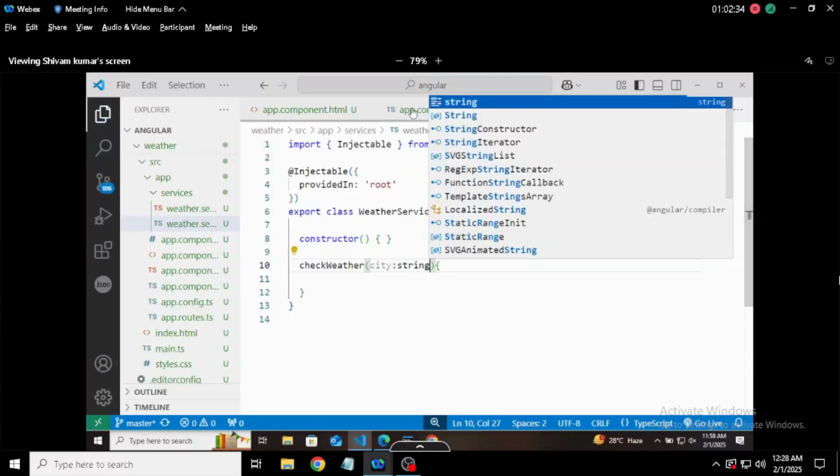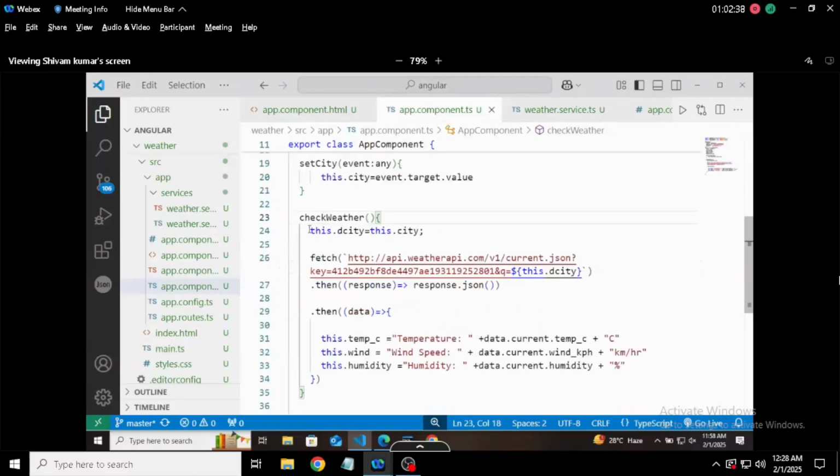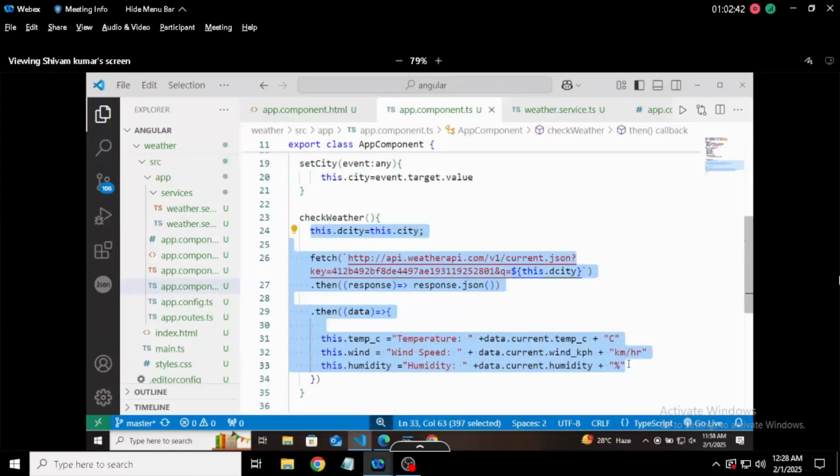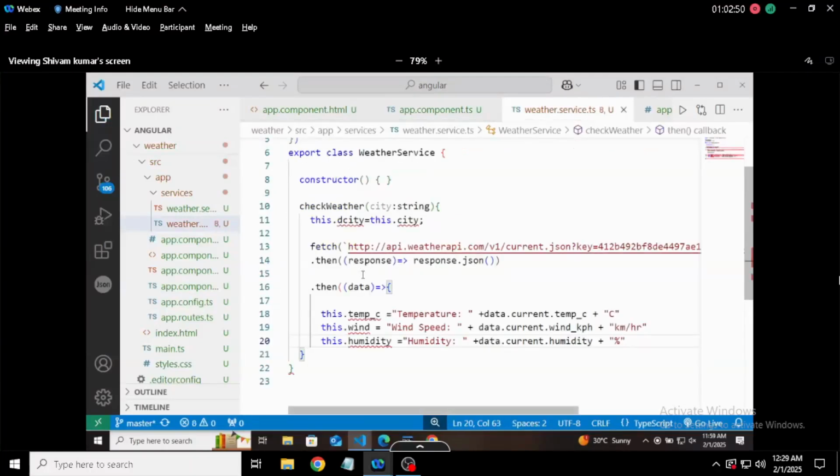After that, I'll go to the TS file, copy whatever I'm doing inside this function, and paste it inside the service. And whatever fields you have, like D city, city, temp C, you need to write these things.